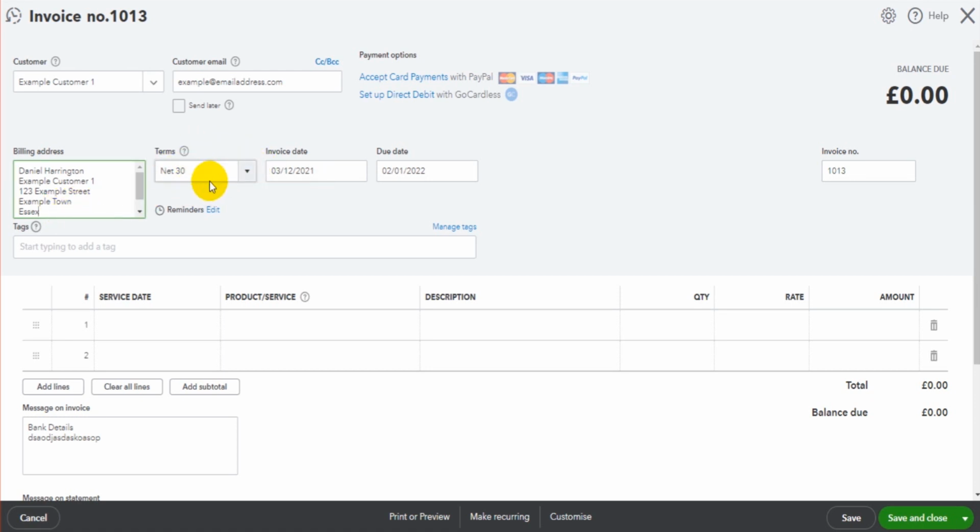The payment terms is by default. Once again, that's set in the customer account. If you want to change this though, just click on the drop down list and change that. But if you want it to be right going forward, so you don't need to worry about this box in future, then go to that customer account and edit that. And maybe I'll just show you how to do that quickly.